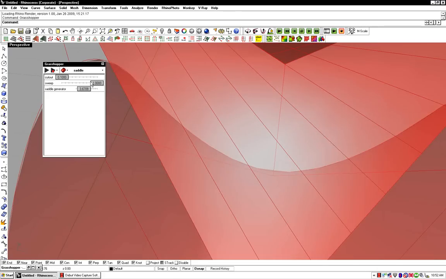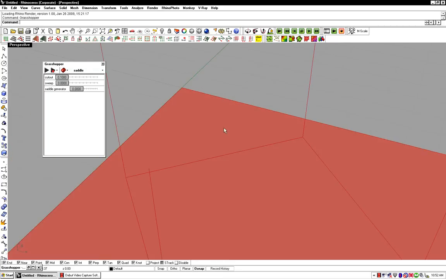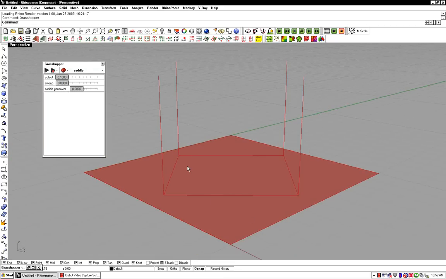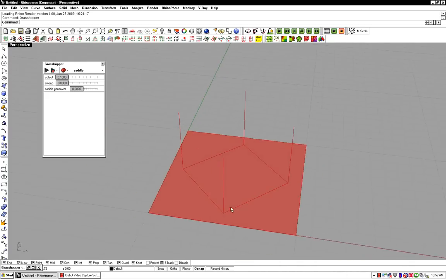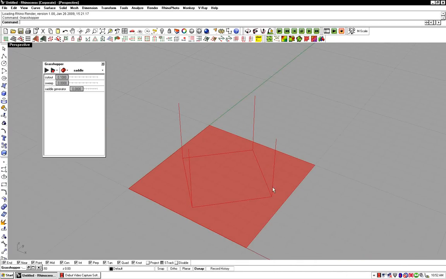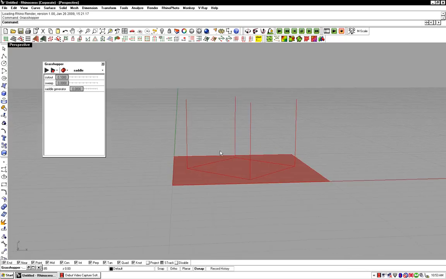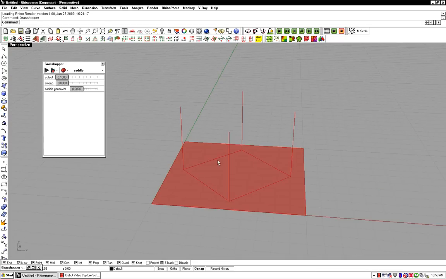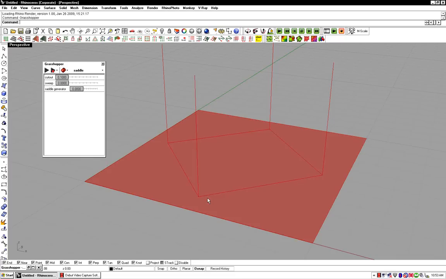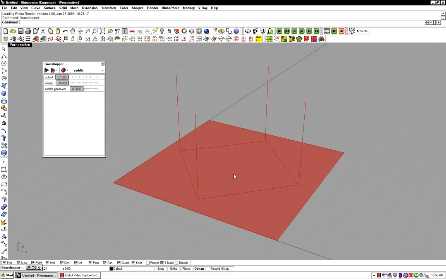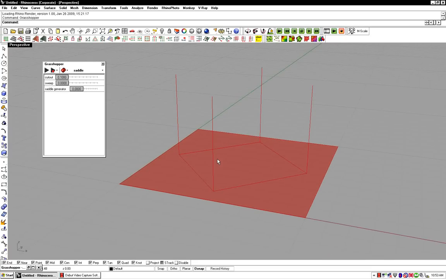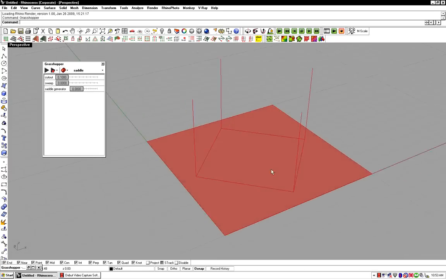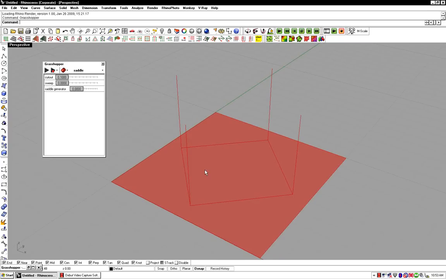This is a demonstration of how to deform a flat surface in Rhino into a saddle shape using Grasshopper, and then to extract from that saddle shape a rectangular subsurface that is a swept or a translated straight line. The surface is hyperbolic in that it's curving in two directions, and the extracted surface is also hyperbolic, but is generated purely, it shows how the initial surface can be generated purely by straight lines.